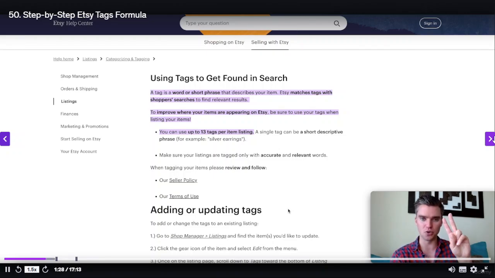What most Etsy sellers do, the two things that they do wrong, is number one, they don't use their tags at all or they use less than 13. If you have the room, use it. It is only going to help you get searched, and it's so critical to maximize every single one of your tags. And then number two is that they only use one word per tag. You want to use 2 to 3 words per tag, and I'm going to show you exactly how to do that.